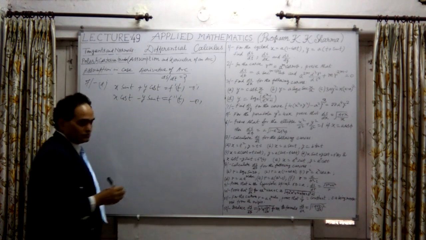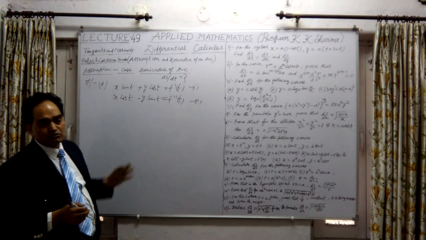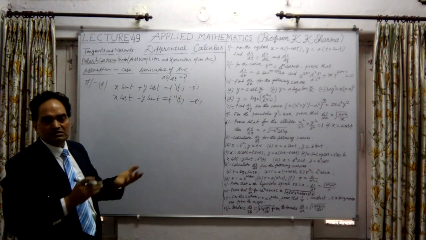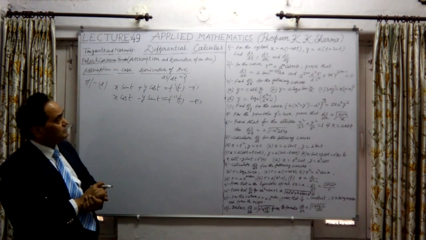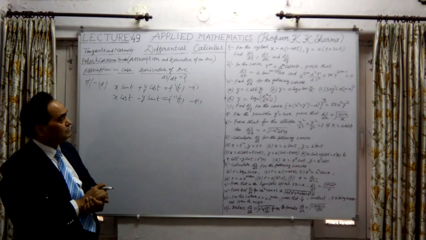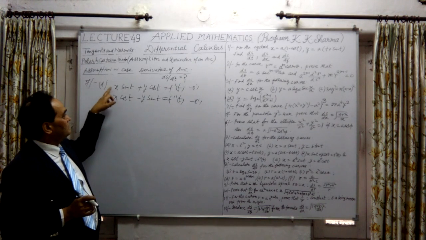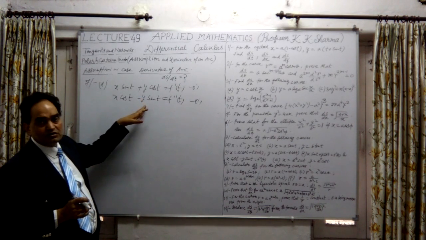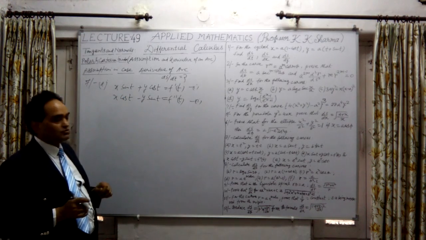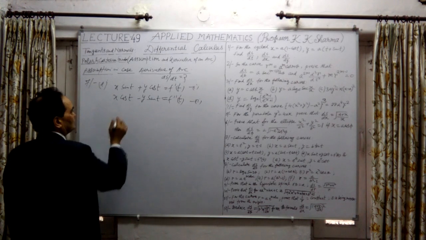Now in this case we are given a mixture of x and y both. Let me find out the value of x and y in terms of t, then find out dx/dt and dy/dt. Let me solve these two equations for x and y. First find the value of x and y: eliminate x to find the value of y, then substitute to find x. Then we will differentiate that, and that will be the easier part. So let me solve them.